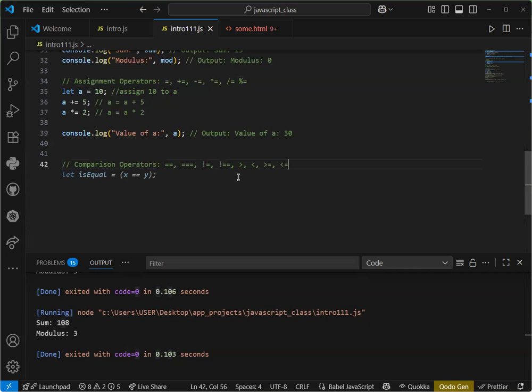The result here is going to be either true or false. Results always come in the form of a value, but for a comparison operator, your result will always come in the form of a Boolean. So it's going to be either true or false.